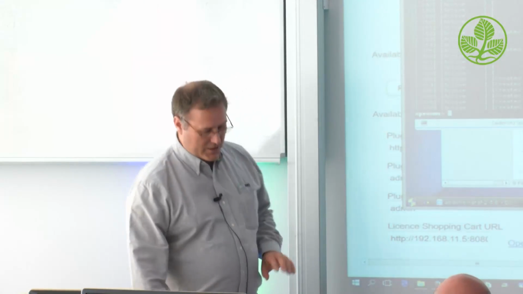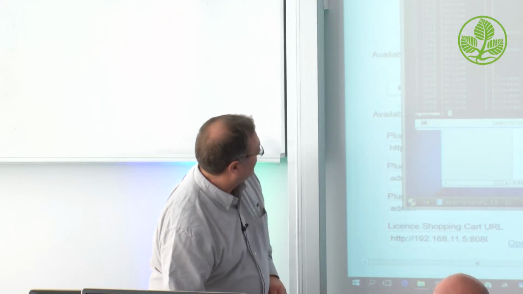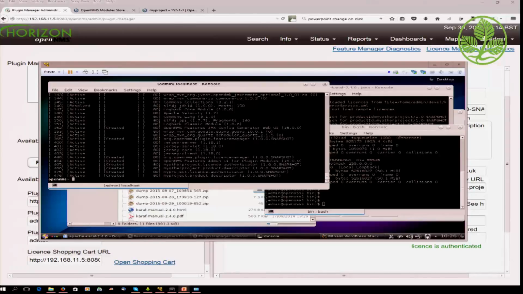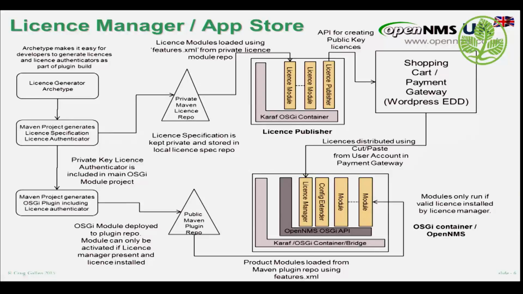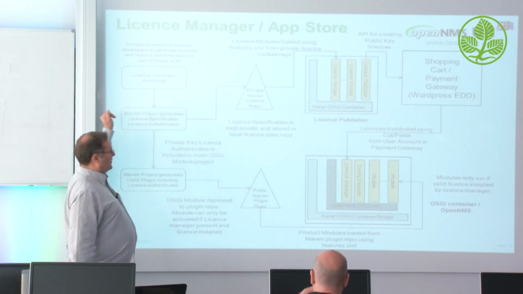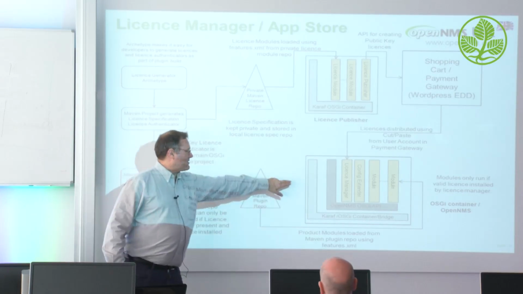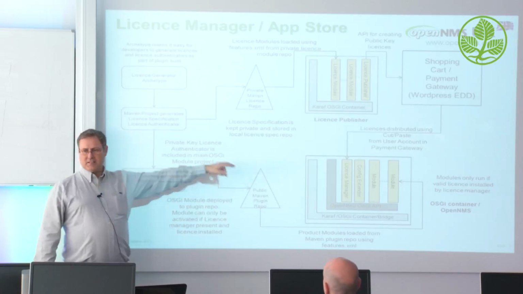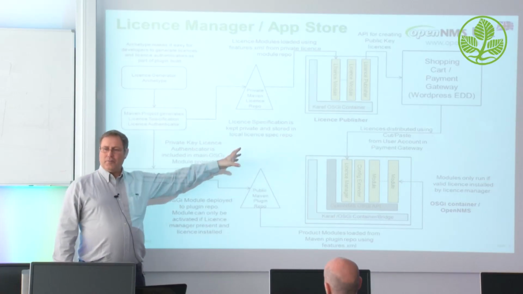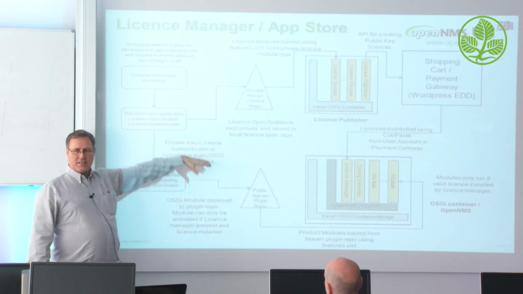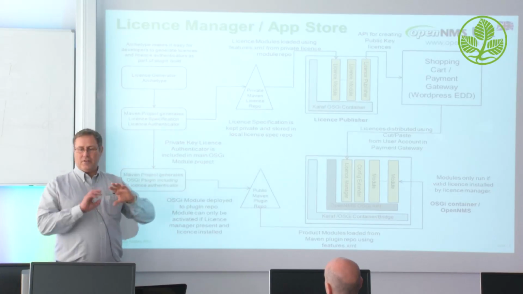The other thing to mention, which I didn't talk about, I'll go back to my slide, is that if these remote Carafe containers can't be controlled from OpenNMS, they can still be given an address to go to OpenNMS and ask for their licenses. So they can start up, they can ask for their license and start up, even if you can't actually talk to them.